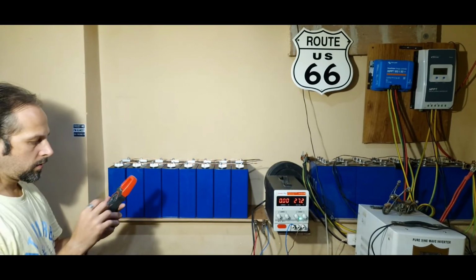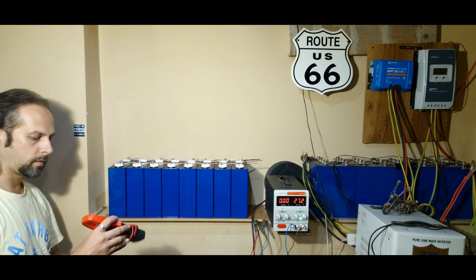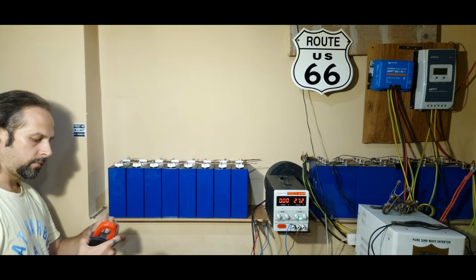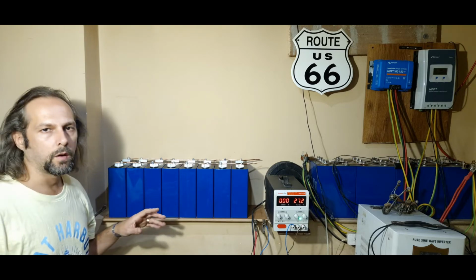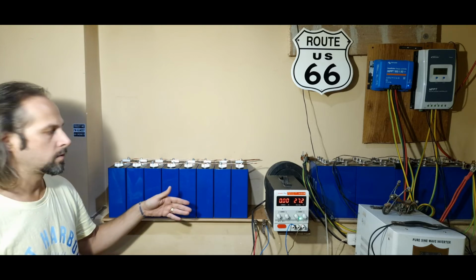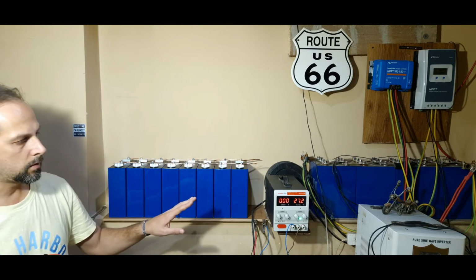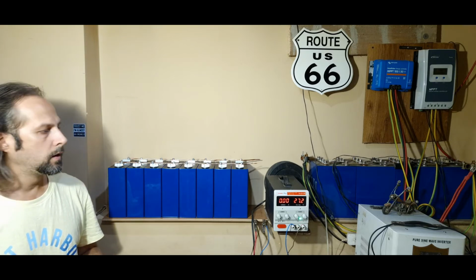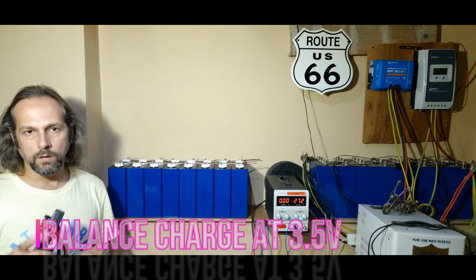Now we can put the charger on them to help them balance out more easily and to charge them at the same level. The initial serial charging took about 3 days on and off because while I was sleeping I wasn't leaving it to charge because of the runaway situation. So now we're gonna do it at the right voltage so no problems are gonna rise. The right voltage is gonna be 3.5 this time. But in the normal operating situation we're not gonna go over 3.4 per cell.